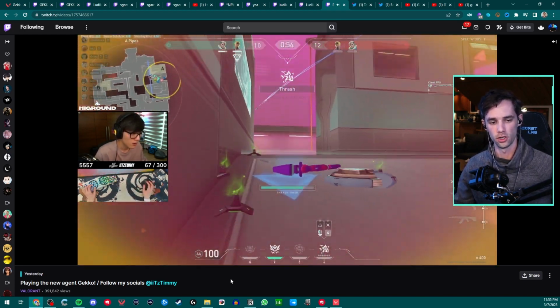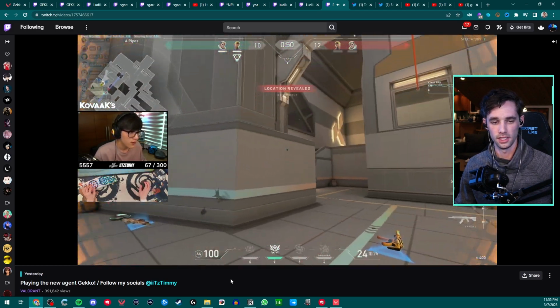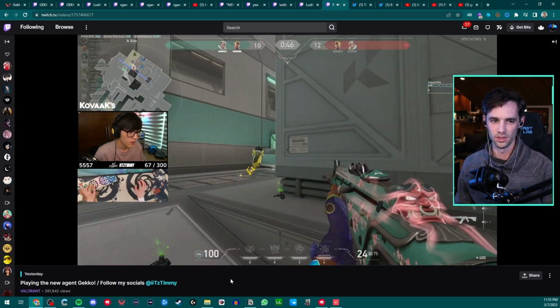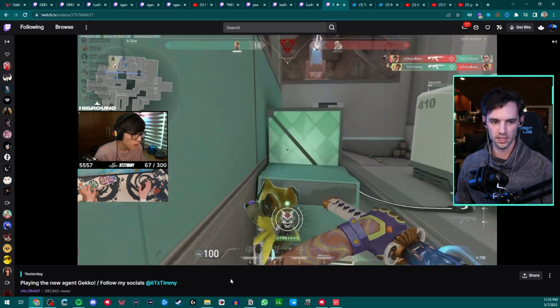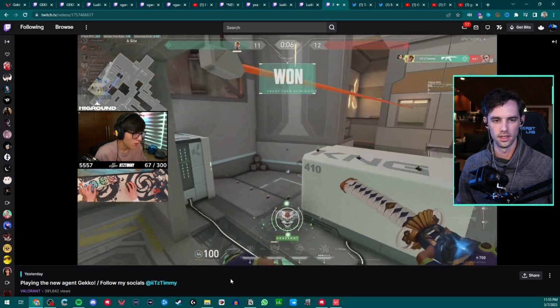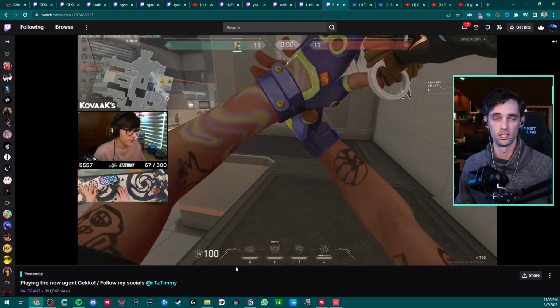He actually gets a recharge on his Thrash, spots an enemy and screens, and even though he gets shot by the Sova, he's still able to detain him. And then he throws down his Wingman, gets a pick, Spike goes down and doesn't even have to worry about the Spike, and then kills the Sova at the very end. So that's how powerful this new agent can be in a clutch situation.